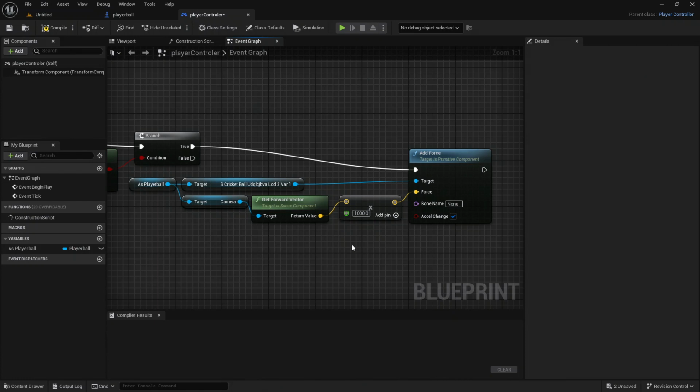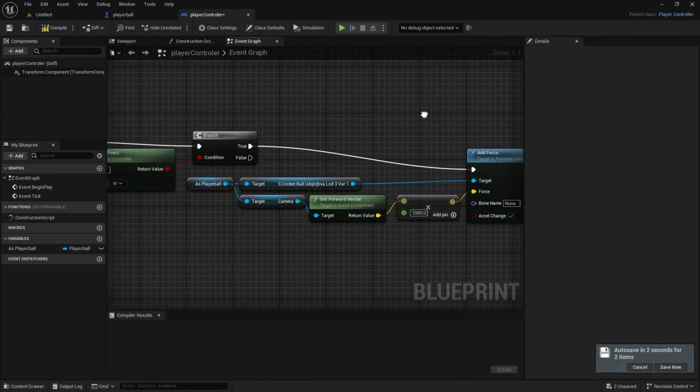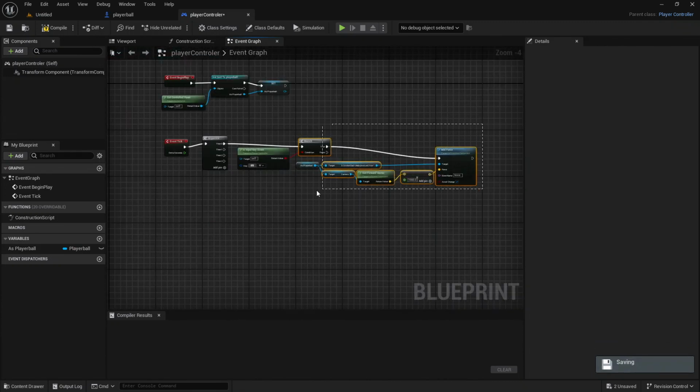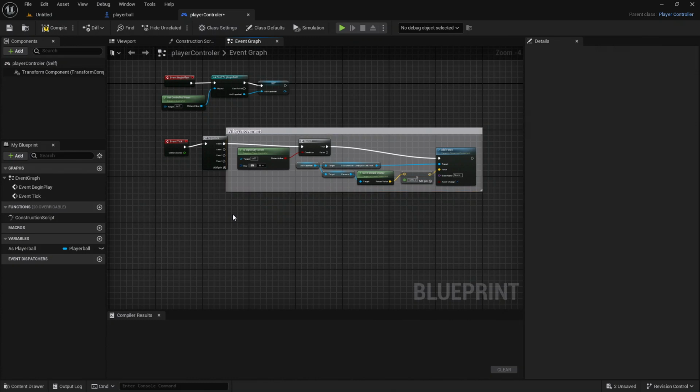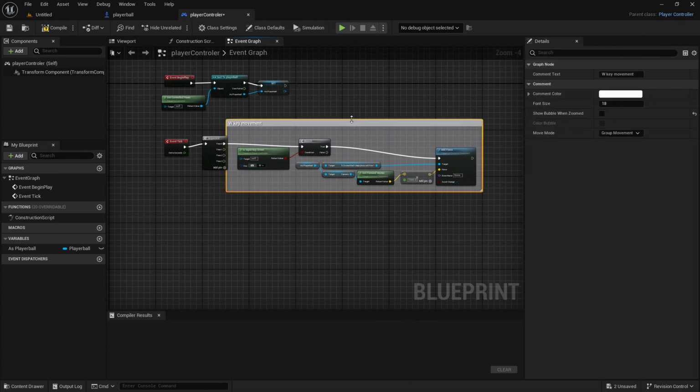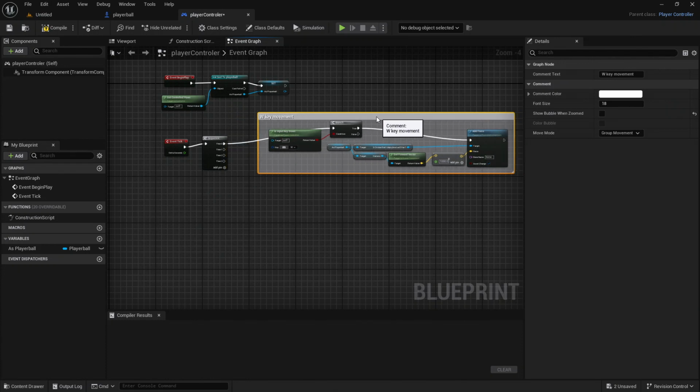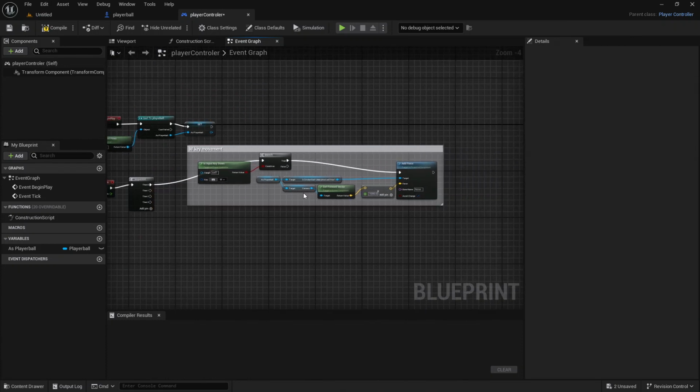Force in the forward. That's how we handle the W key. We will do the same for all of the remaining keys. But first, let's just select all of these. Press C to comment. So now if I highlight all of these, press C. And now I can move these as like a chunk, right? Yeah, okay. Cool.